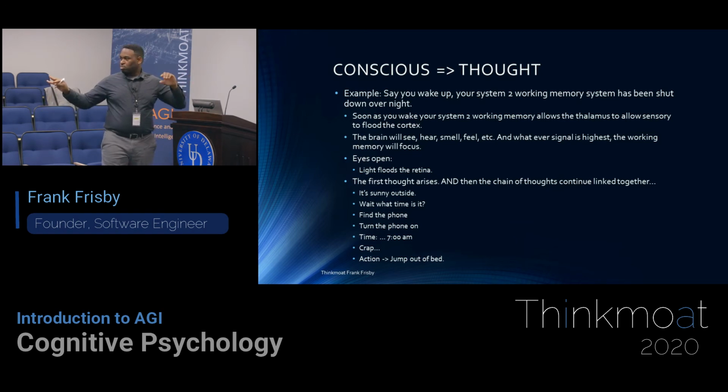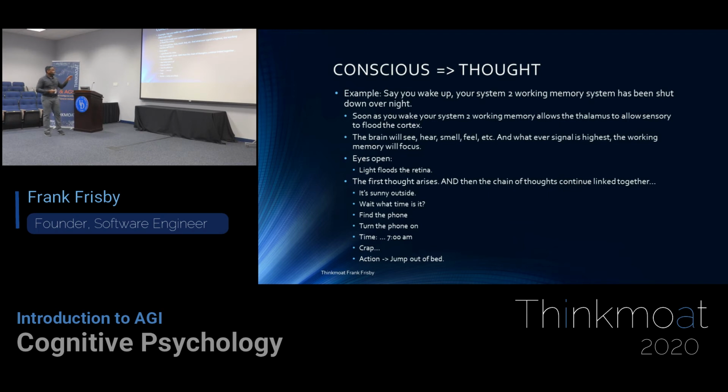And do you guys know what I mean when I say graph? I'll just say it anyway. When I say graph, what it means is interconnected things that are close by to each other. That's what I mean by graph. So the first thing I think about when I see sunny outside is what time is it? Because that's the first thing I think of when I see sunny outside, because of what I've learned in the past.